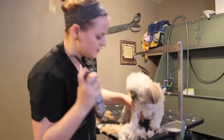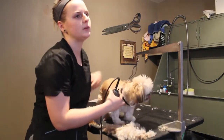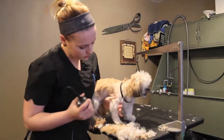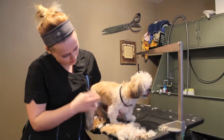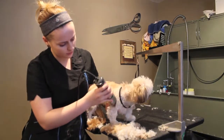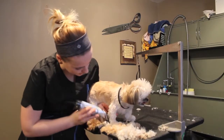So always with front legs, they're a bit more sensitive, and they'll tend to pull their legs away a little bit. So you just have to hold on to them. Another little flap of skin to watch out for is the armpit right here. So again, you just come down over that flap. And then you can even take the back of the leg off here.